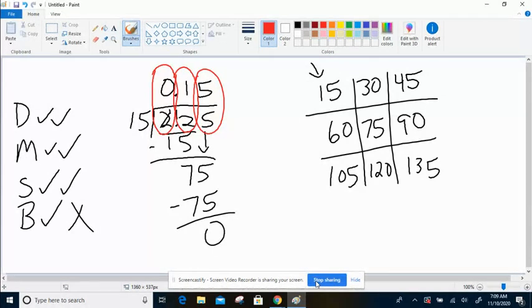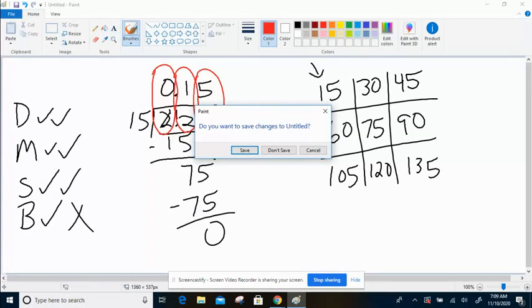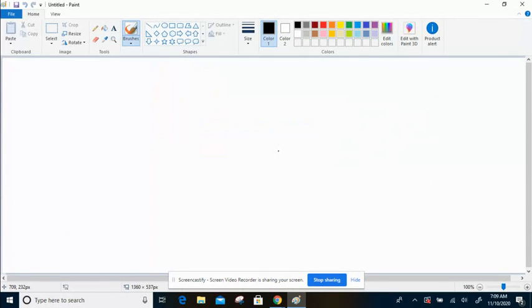So I'm going to go ahead and start a new problem. And I want to show you a trick that can help us with that lining up that might help you. I'm not saying you have to do this, but it would help if you have trouble lining things up. Ooh, you know what? Wish I hadn't done that. We would need that 15 tic-tac-toe again. But oh well, here we go. All right, so we're going to go with 240 divided by 15. And we're going to pretend there's a decimal right here.